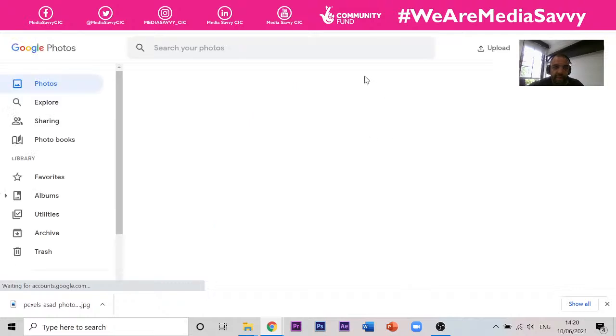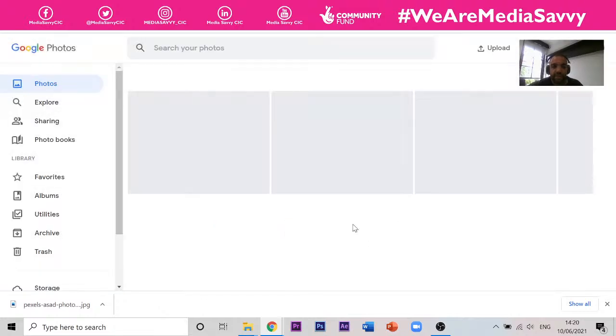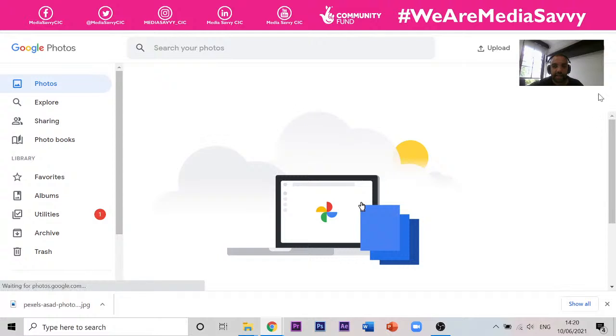Here we go. Okay, so Google Photos is another kind of arm, another application, if you like, where you can store all your photographs on the cloud, as they call it. But it's just another storage space on your Google account, and you can organize your photographs and do lots of cool things with them.